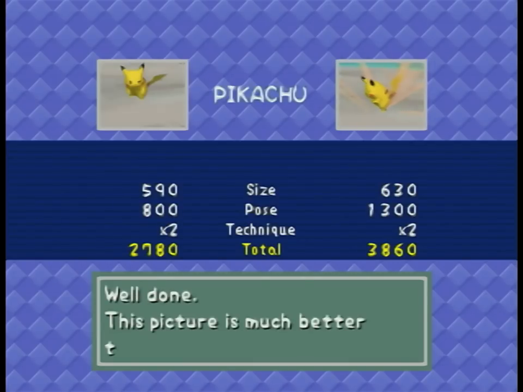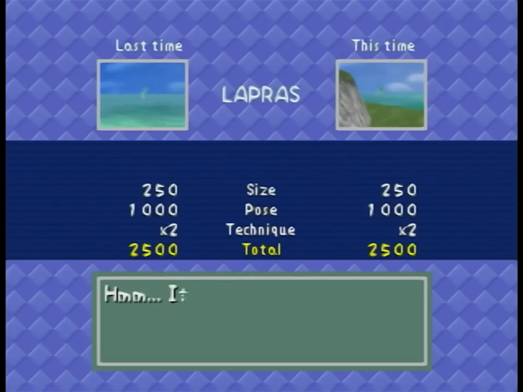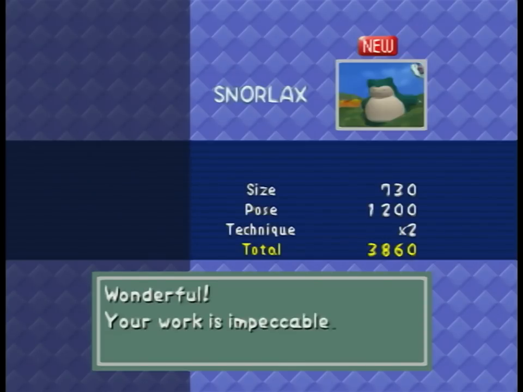Okay, what about this Pikachu? Whoa! That's a big change. Yeah, you can see that if you use the Poke Flute to make Pokemon do special things, you can get a lot more points for that. How's this Lapras? Let's see. Exactly the same. Oh my goodness. Okay. You know what? I'll keep the old one. That's fine. Wonderful. Oh, Snorlax is new.